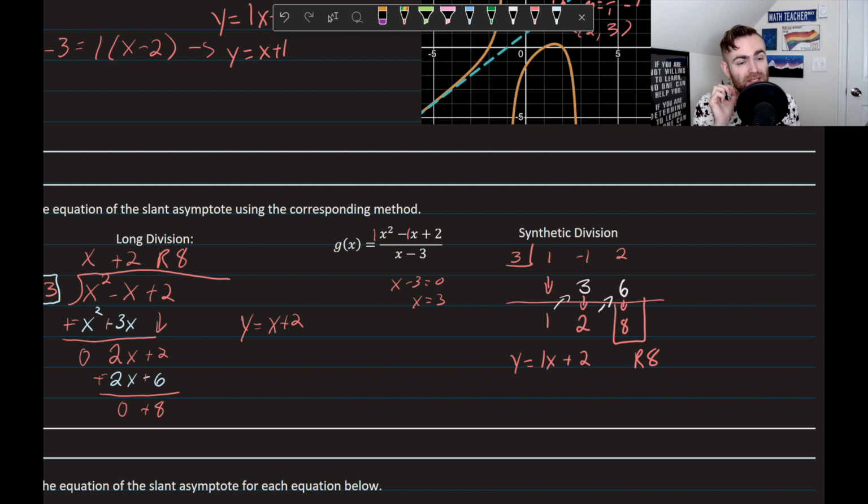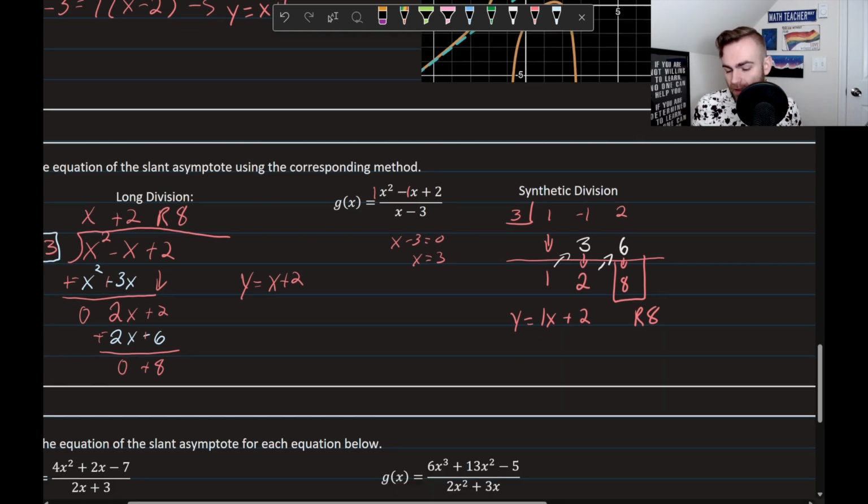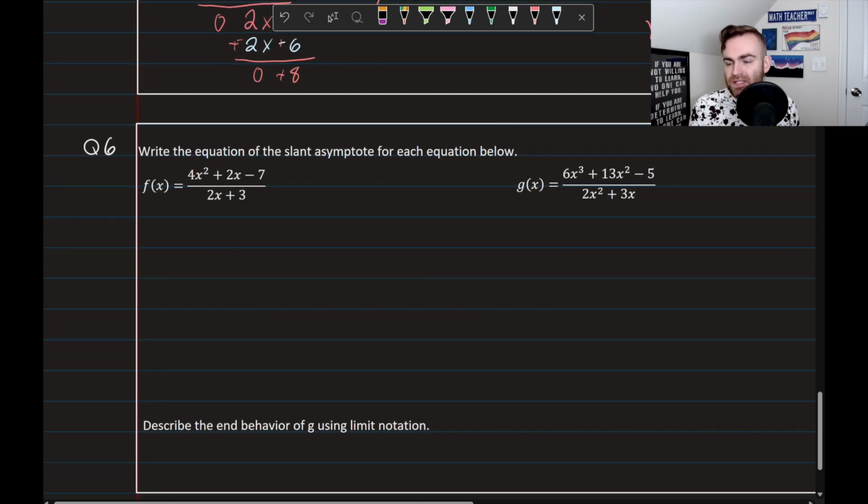One major problem is you have to only divide by linear factors. You cannot divide by quadratics. Long division doesn't have that problem. What that means for us is that if you're dividing by a non-factorable quadratic, you have no choice. You have to use long division because synthetic division can only divide by linear factors. But if you have a factorable quadratic, you can just divide by each of those linear factors to get your answer in synthetic. So let's try out some and see what happens here.